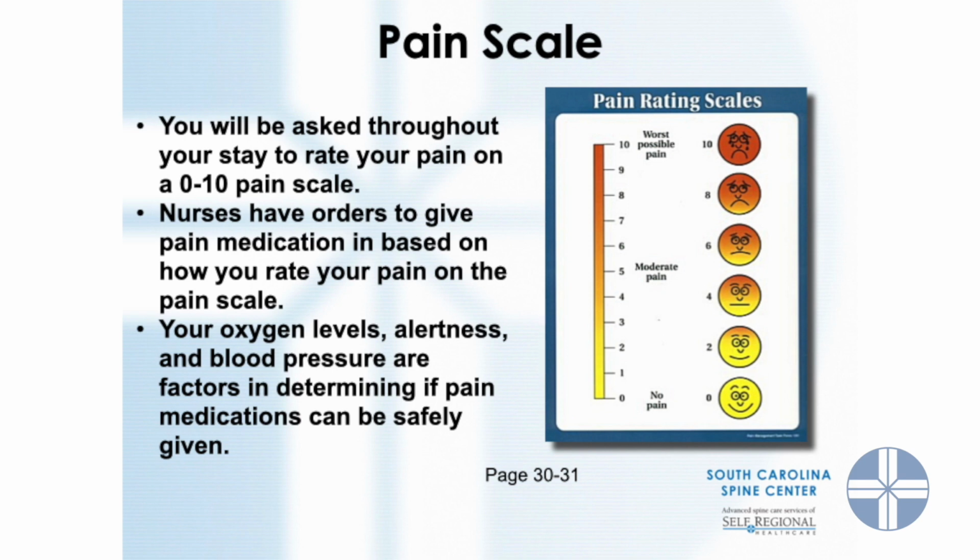Throughout your stay in the hospital, you'll be asked to rate your pain on a 0 to 10 scale. Your medication orders are based on how you rate that pain on the scale. From 0 to 3 will give you the mildest medication. From 4 to 7 gives you something that's a little stronger in the moderate range. And from 8 to 10 is considered severe pain, and we will give you the strongest medication to ensure that you are able to remain comfortable and do what you need to do.